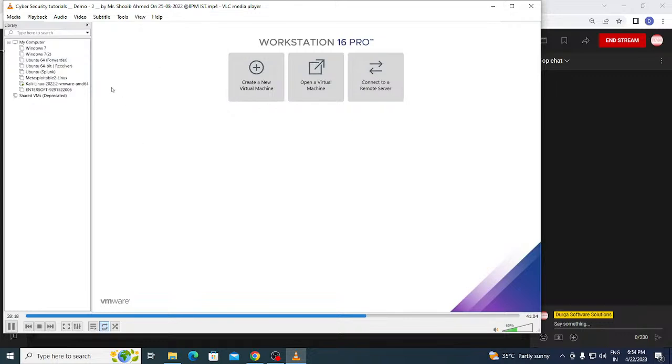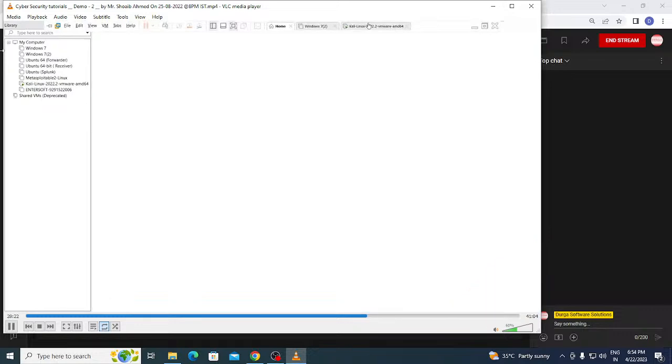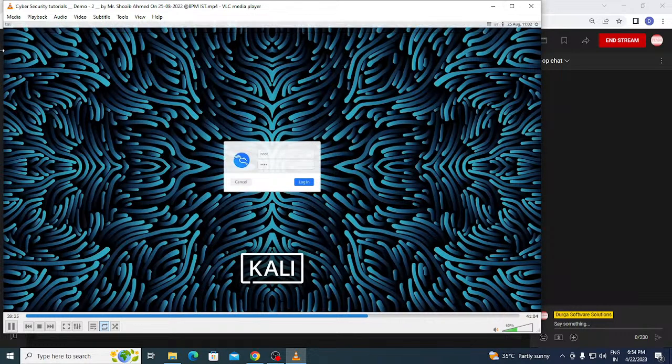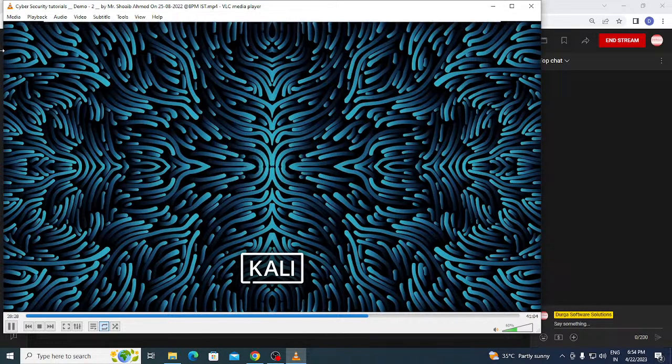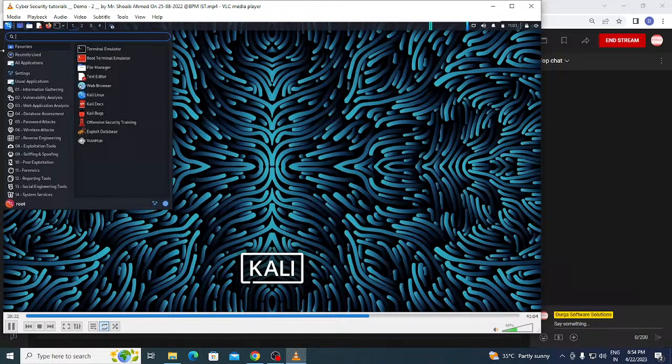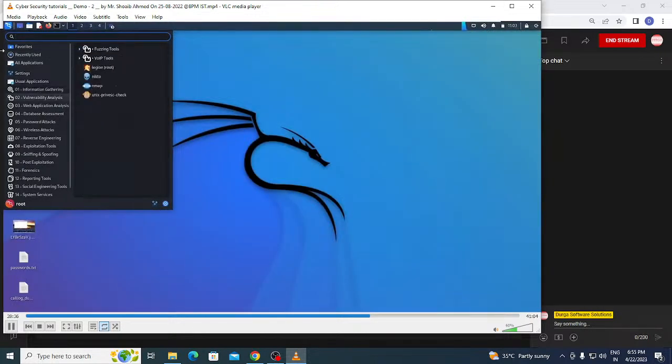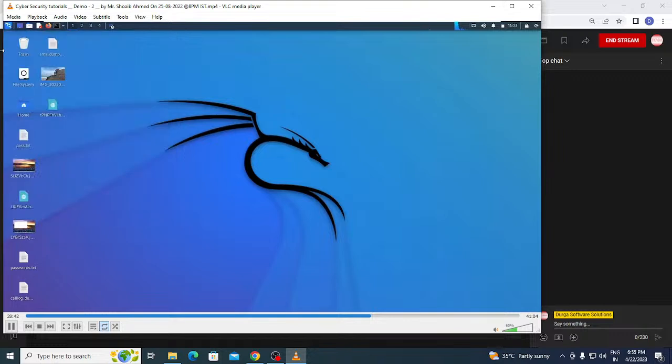The reason we need virtualization is because we need to run something known as Kali Linux. This is a Linux operating system, guys, and it is very important for us because it comes pre-installed with all the penetration testing tools, or ethical hacking tools. As you can see over here, there are information gathering tools, web application testing tools, password attacking tools, Wi-Fi attacking tools, and so on. These are tools that come specifically with Linux OS. They're not available in your Windows operating system.